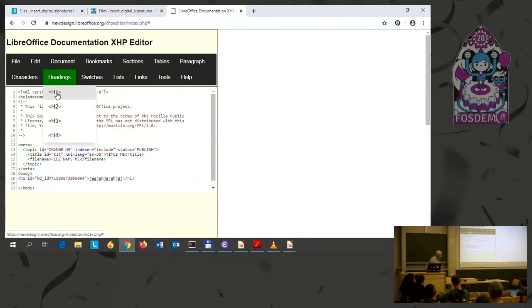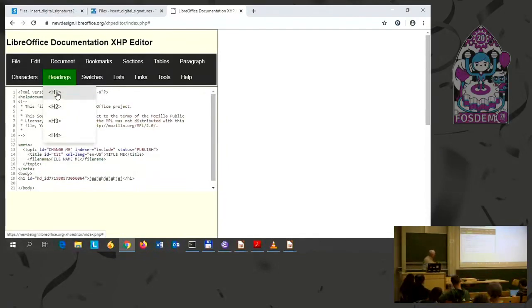It immediately surrounds my text with the proper tag, and it adds a specific identification which is unique inside the file. Something that is very cumbersome for whoever edits the help files in LibreOffice is to find a new string for the unique identification.